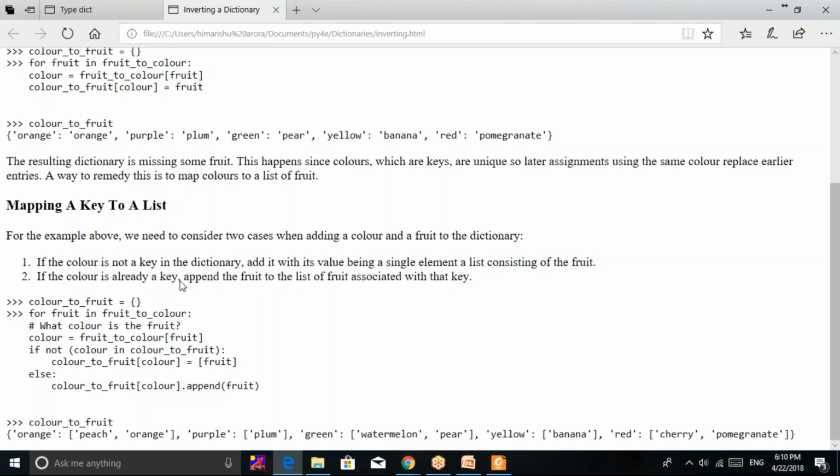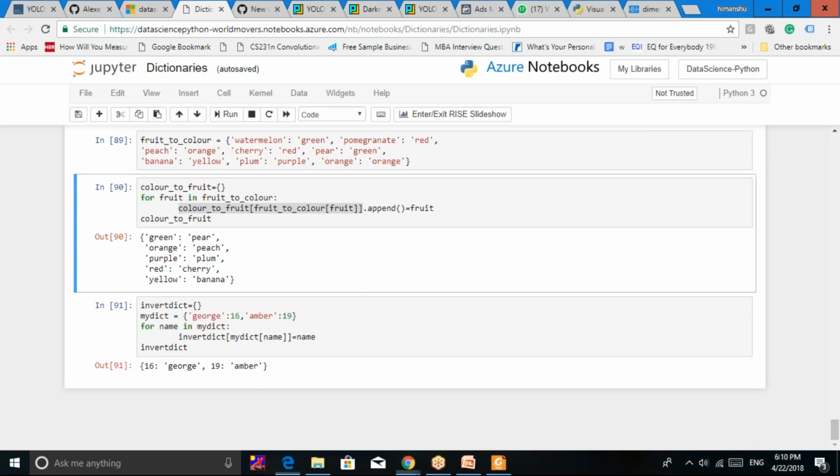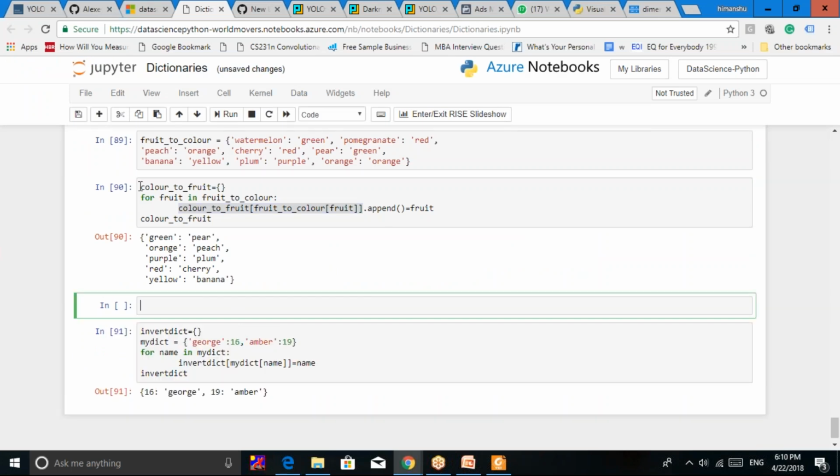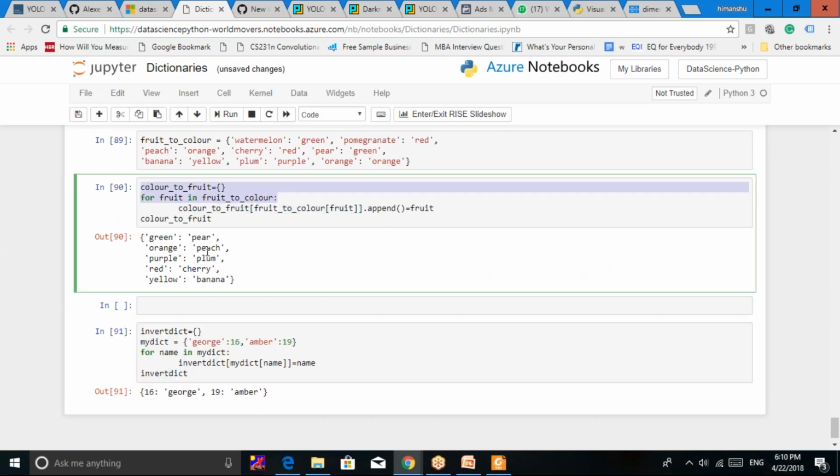But if the color is already a key, I want to append the fruit name to the list. So what we are doing now is, for fruit in fruit_color, what color is the fruit? Let's save it in color. Let's do this much for now. So this is common.